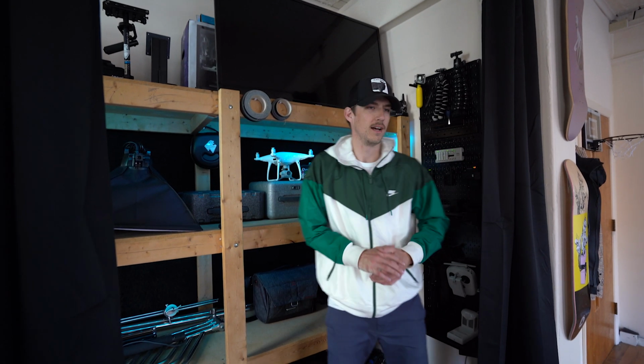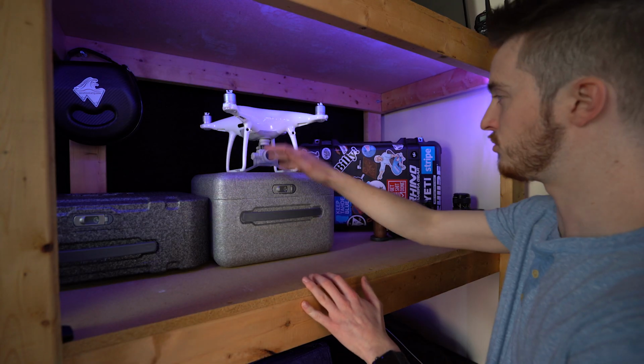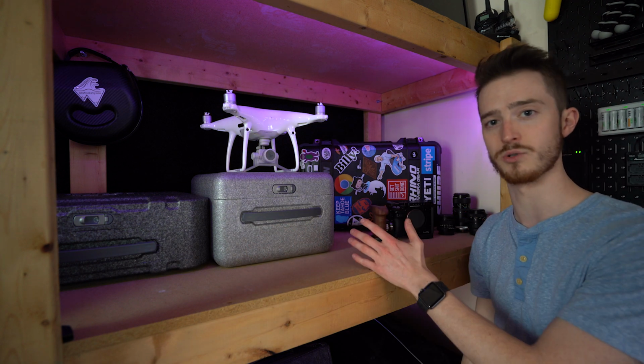Here we are, this is what we got. We finished our wall, our charging wall, and the rest of our gear is organized right here. All right, first shelf, we got Ronin, drone, Pelican case, cameras while they're not in use. Also the lenses when they're not in use, we can store right here.